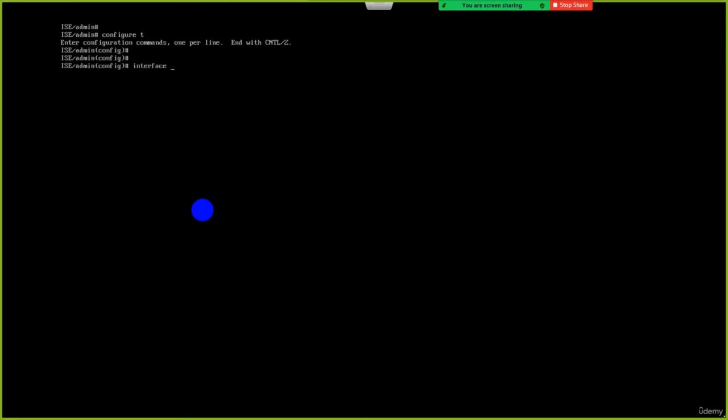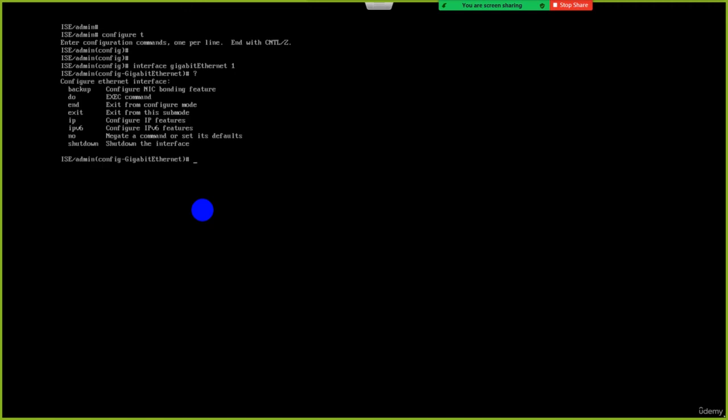Quickly, if I want to change the interface IP, gig 1, and here you can type the IP address. Suppose IP address 192.168.1.50, and subnet mask 255.255.255.0, and then I need to type no because I don't want to change, so I say no. And no shutdown, same like a router and switch, and this way you will change the IP address. I'm in configuration mode.